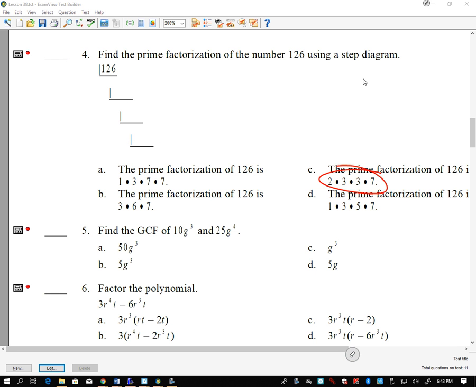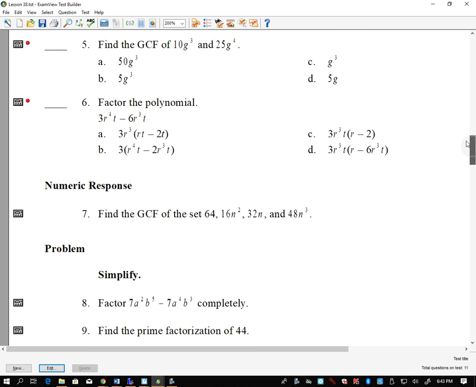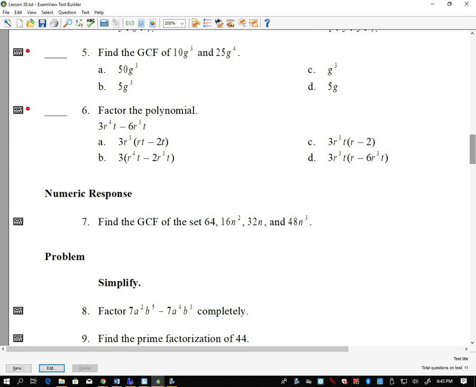And this prime factorization is going to come in handy later whenever we start dealing with, whether it's in this class or when you start working with trying to simplify radicals. We'll need to do greatest common factor, prime factorization over and over.